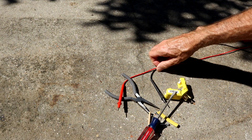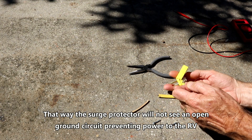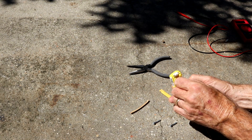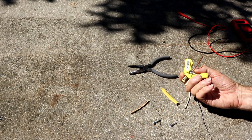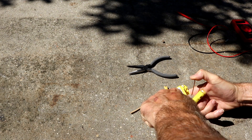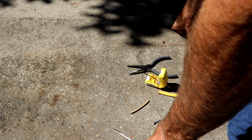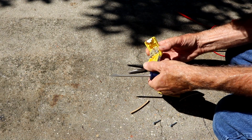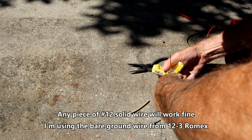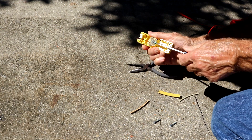Let's go ahead and build this plug now. All we need to do is take this little piece of wire and connect it to the ground terminal — we definitely don't want to put it on the hot one. So we're going to put it in the neutral terminal and tighten that one down, holding it in there nice and snug. Then we need to tie this to the ground.